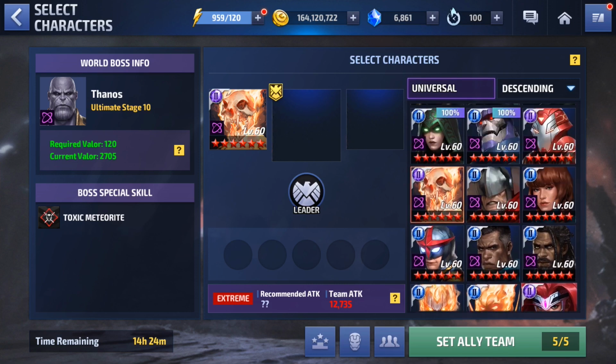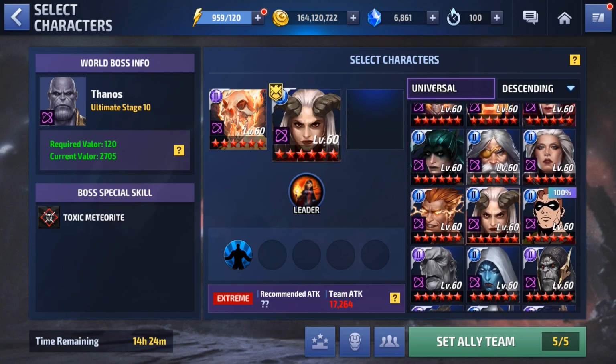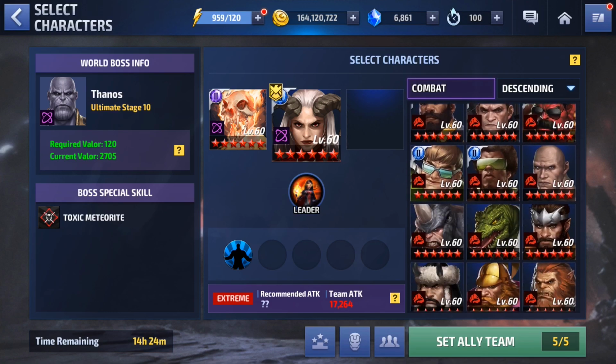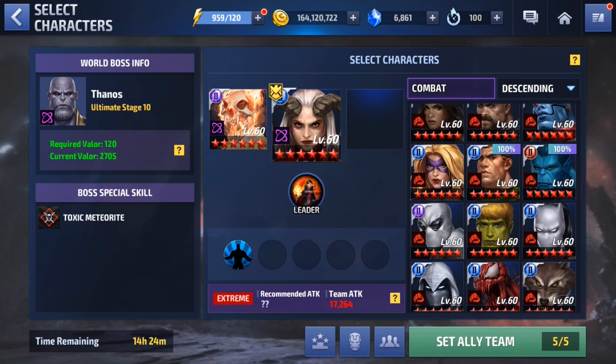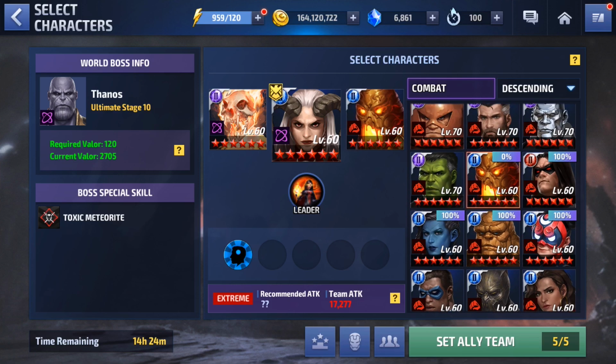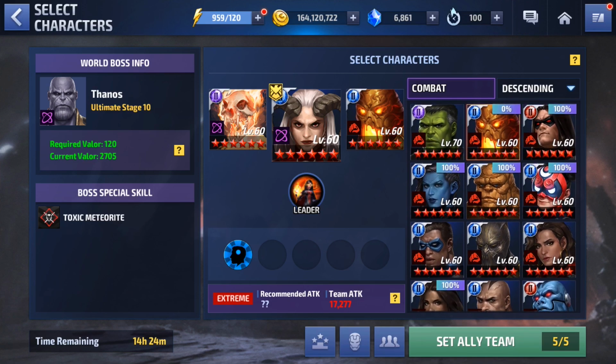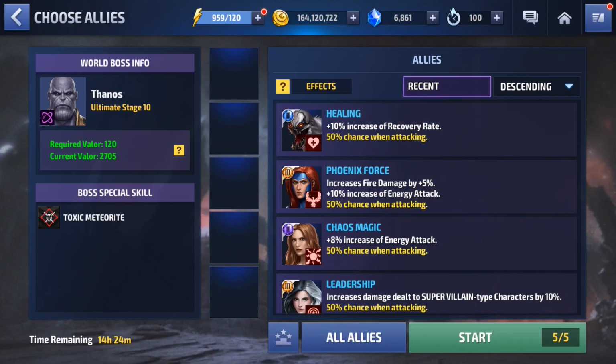We give him as much fire damage as possible. Where are you, Satana? I haven't used it in a hot minute, no pun intended, or pun intended. Where is this guy? There we go. Look at the animation between the two of them. Kind of looks like the thing. All right, so Toxic Meteor. You know what? Let's run without Anti-Venom.